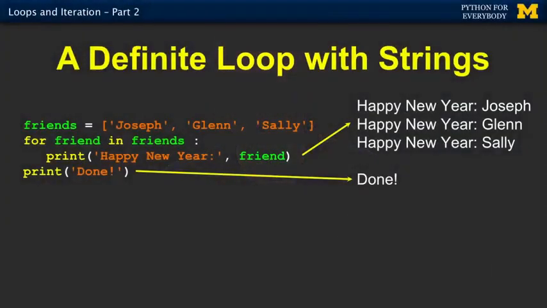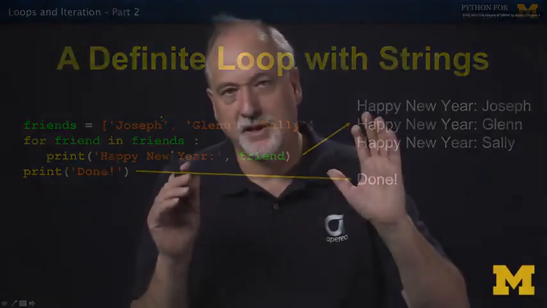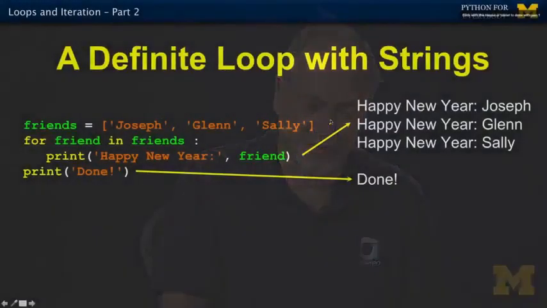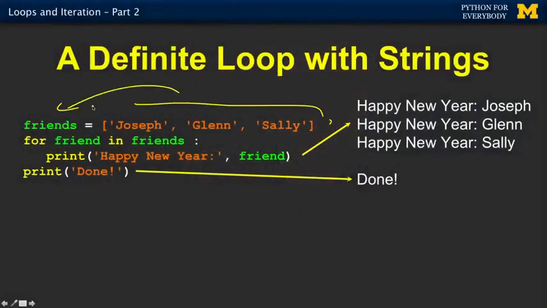It's really quite nice. This doesn't have to be a list of numbers. This is a list of strings. And so I put this in a variable. And this is where you've got to be careful because I named it friend and friends, which makes perfect sense, but don't believe for a moment that Python understands what plurals are. So friends is a list of 3 strings, and friend is an iteration variable that's going to go through it. So I stick this list into friends, so square brackets, list of strings, Joseph, Glenn, and Sally. And then I have this iteration variable friend that's going to go through each of the strings in friends.